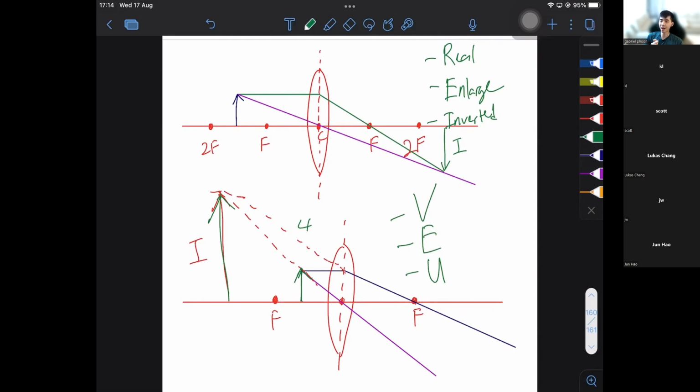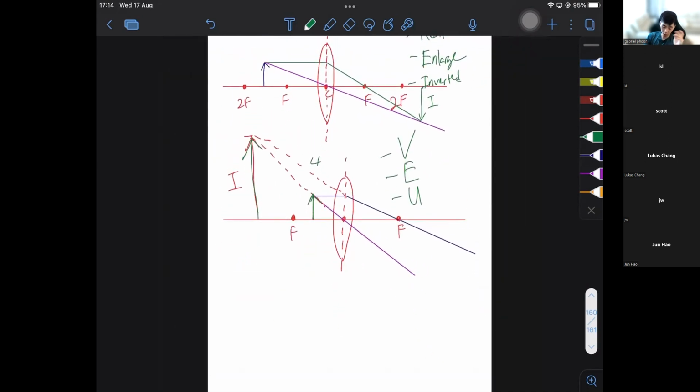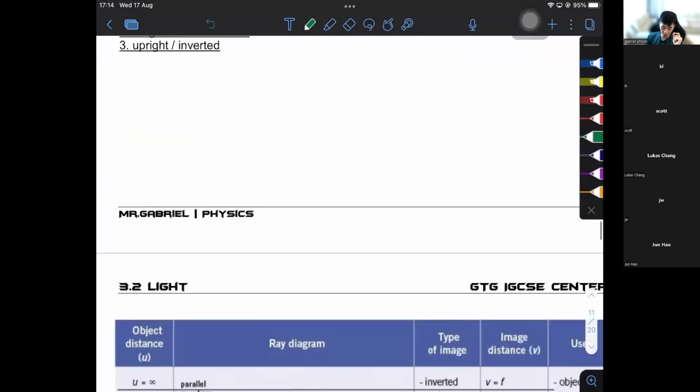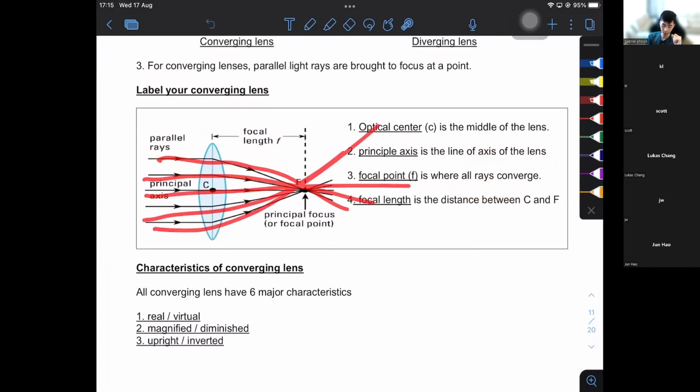Of course, sometimes in your exam, they may give a very special variation, which caught almost all my students off guard. You notice here, what I've mentioned since the last class, guys, by definition, the focal point is a point where all the light rays converge, right? By right, the light rays should converge here, converge here, converge here, and then converge here. This is supposed to be where all the light rays are supposed to meet, right?